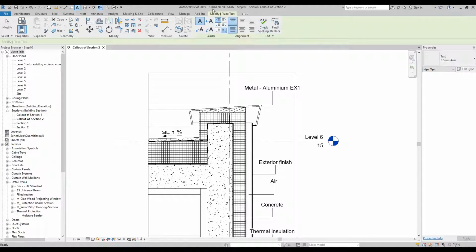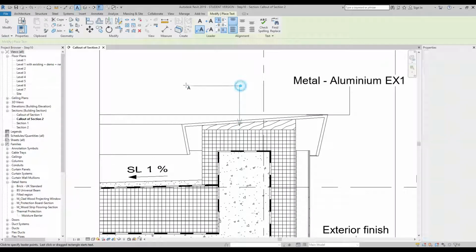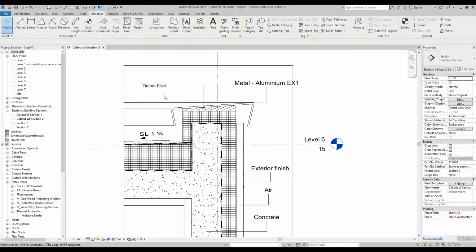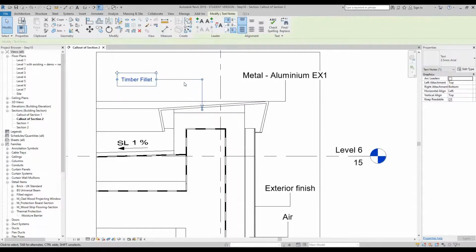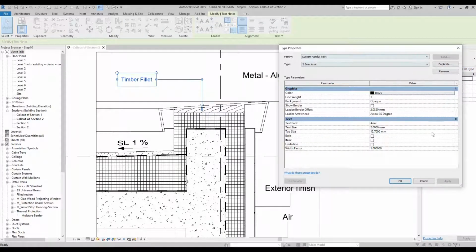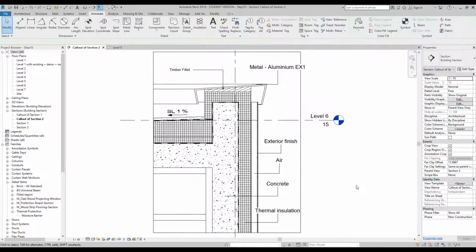You've most probably seen something very similar in most CAD formats where you can choose particular leaders and lines and placements. So if we choose this one and click here and then here and then here, and if we name it timber fillet and then press in negative space, you will notice that we can manually tag things. You can also change all of this over here, so you can edit the type, the thickness, the width, the color, the arrowheads, etc.